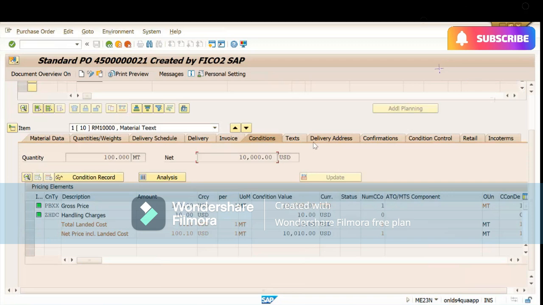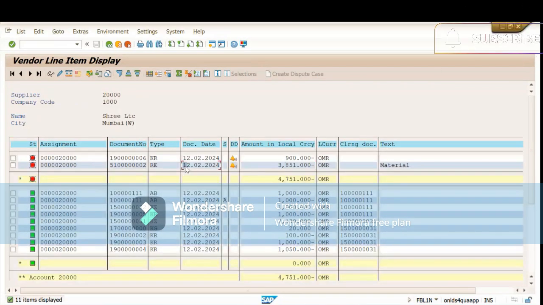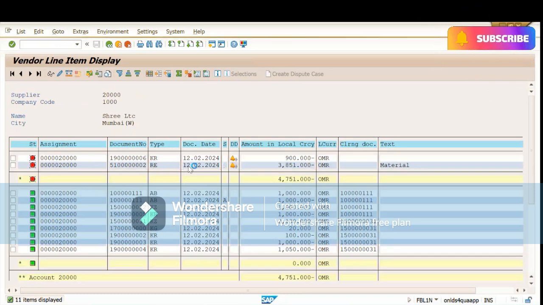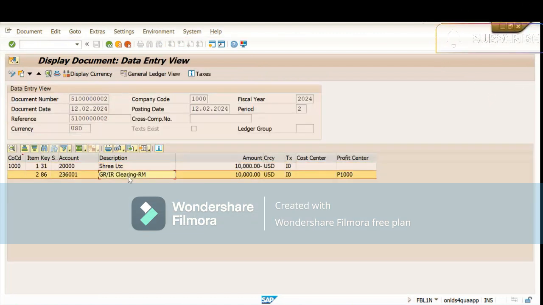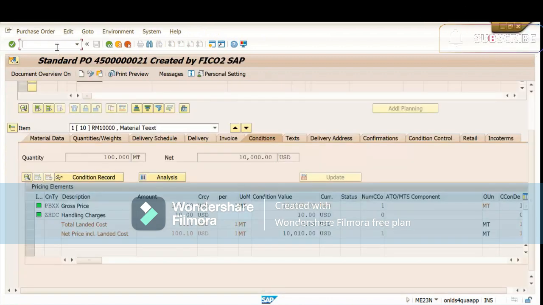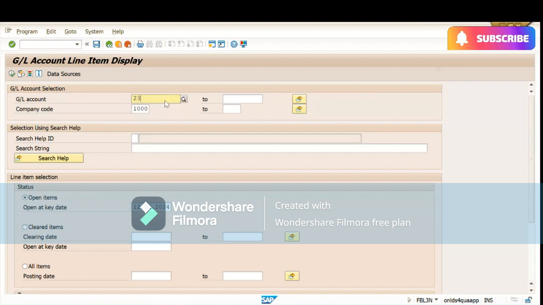So now the GRI account part, I will explain here itself. When we raise the invoice, what is the entry that is passed? Supplier is going to credit and GRI account is going to debit. This GRI account is one of the month-end activities which we need to do every month. This one also I will explain. So /OFBL FBL3, and if I check this, 236.001, under which date, 12.2.2024.